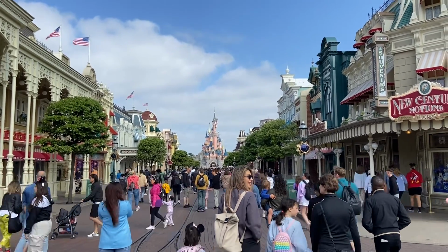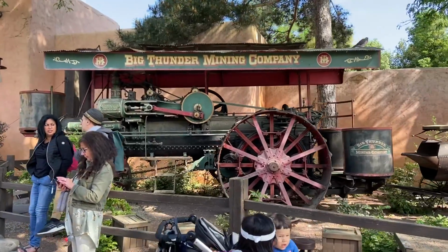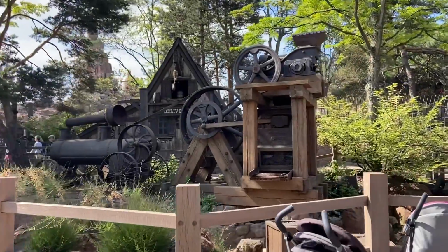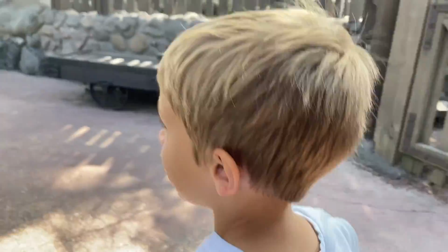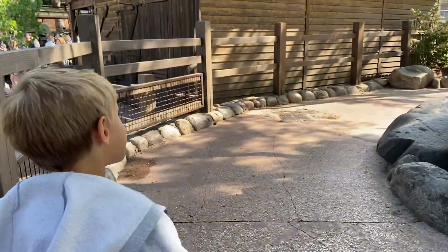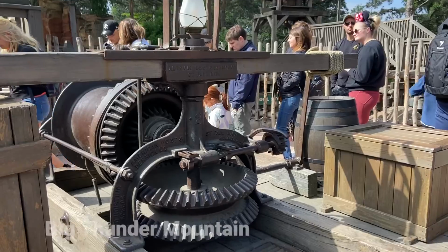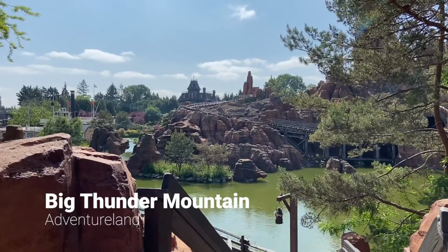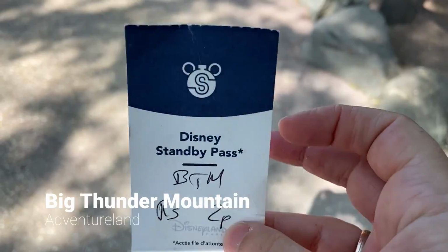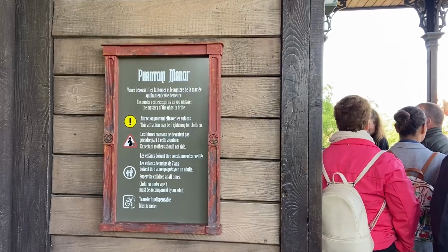We chose a hotel outside of the park, which I will share at the end. Once we entered the park, we went all the way across to Adventureland, to one of the most popular attractions. We wanted to get this done while the queues were still manageable. As our daughter was not tall enough for the roller coaster, we split and I did it only with Lucas. At the end, I asked for a standby family ticket so my husband could come and ride it without queuing again. We used this several times during the day and it saved us lots of time.